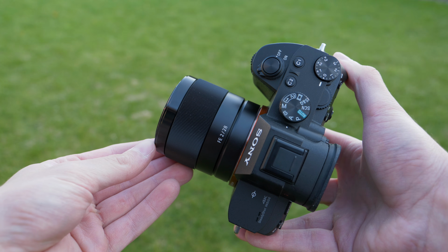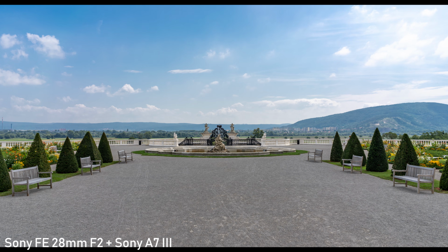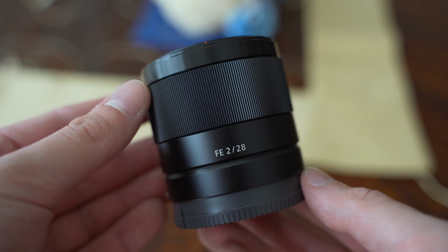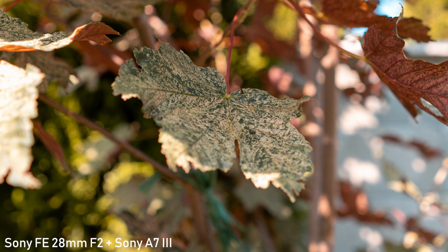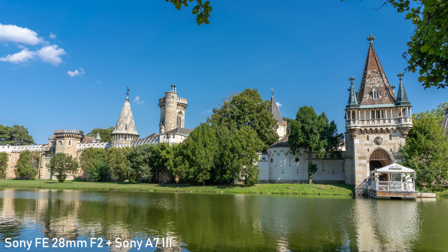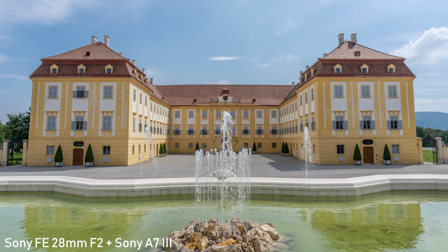The closest alternative to this lens is probably Sony FE 28mm F2. That is also one of my most favorite primes for A7 III. It is a bit longer, but it is still very small and portable. It has aperture brighter by 1 stop. 28mm focal length is a bit more neutral and less dramatic, so it is probably the most usable all-round focal length. On the other hand, it is what most smartphones shoot, so it may look a bit generic in some cases. It is also very sharp, but it needs to be stopped down a bit to get more details in the corners. I would say that the choice between these two depends mainly on which focal length you prefer.